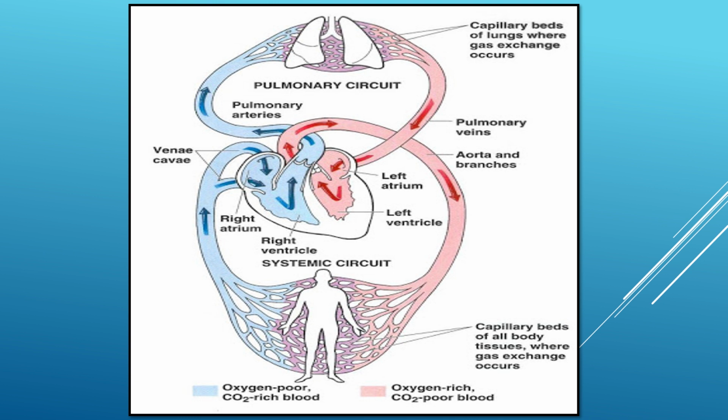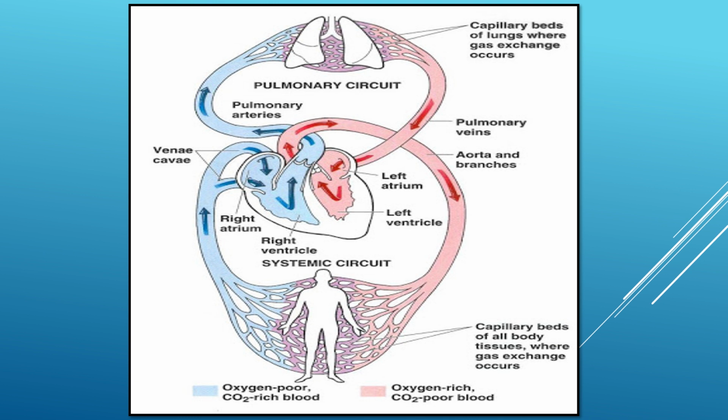As you can see, in the human heart the blood comes twice. First from the lungs to the heart, that is oxygenated blood. Then it goes to all parts of the body. Then it comes again to the heart, that is deoxygenated blood. So in one complete circulation, the blood comes to the human heart twice, and this type of circulation is known as double circulation.